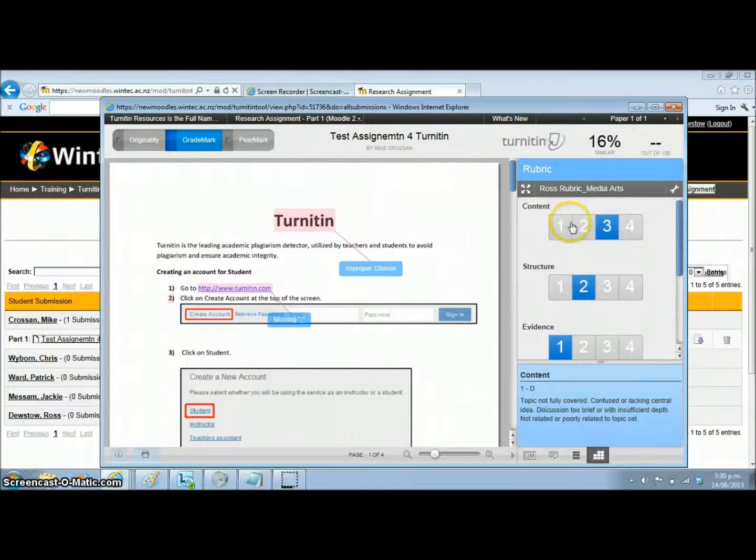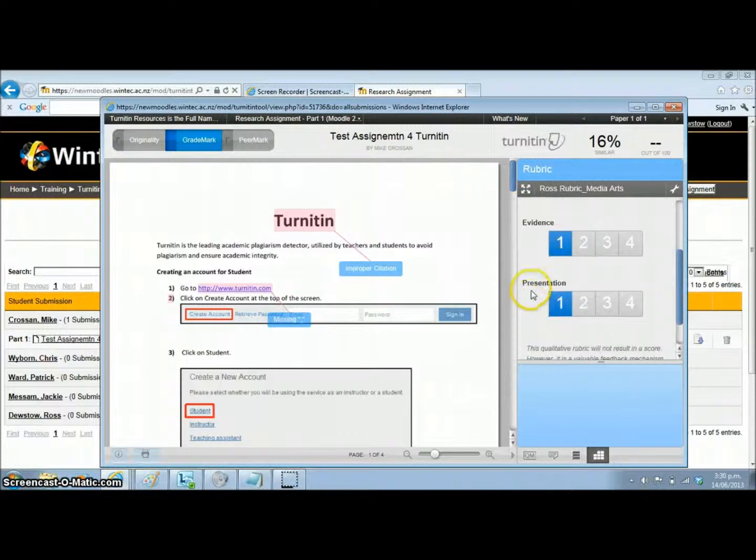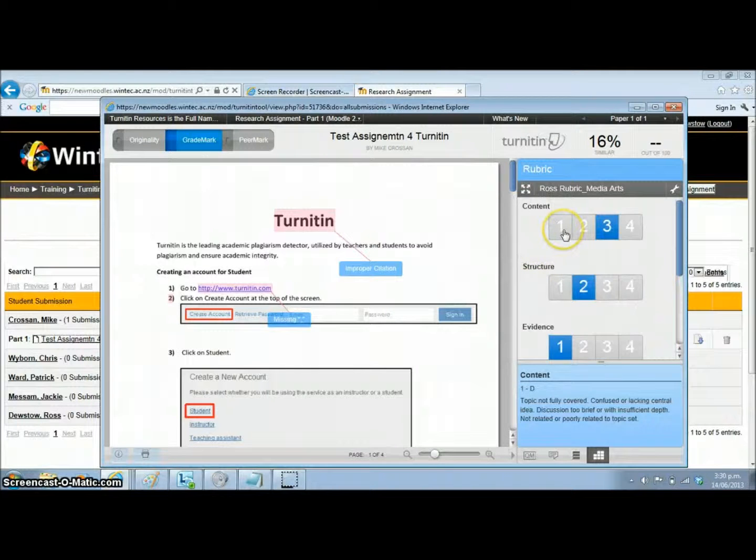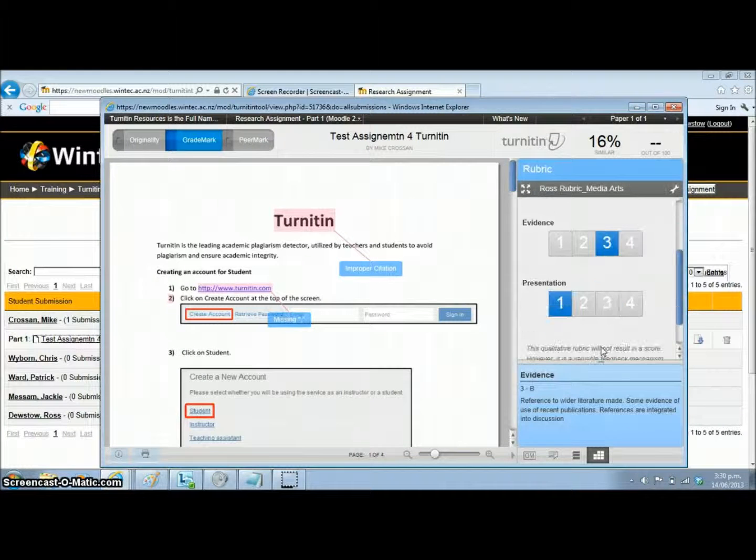This has been prepared earlier, my rubric for media arts, and I've got 4 areas: content, structure, evidence and presentation, and as I move my mouse over each one, it will show me the associated comments below, and I would choose which one I would associate with this particular assignment, and when the student goes in, they will be able to see those as well.